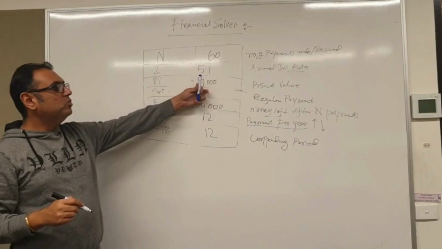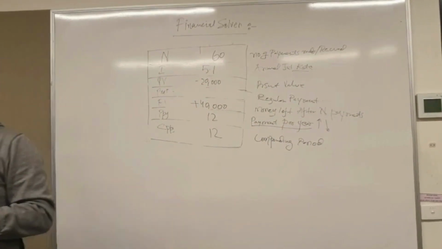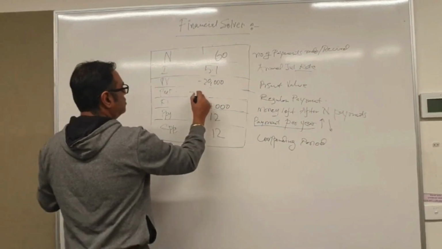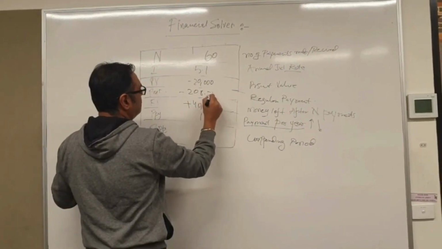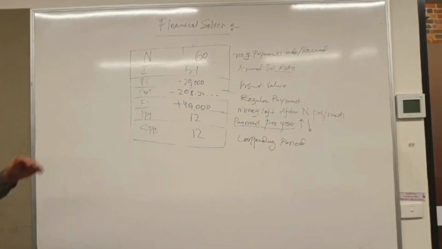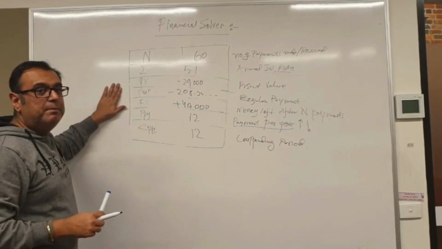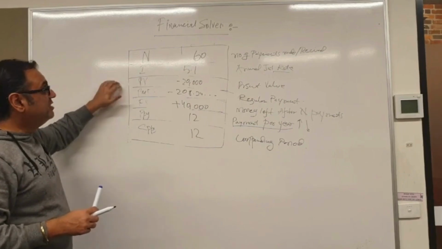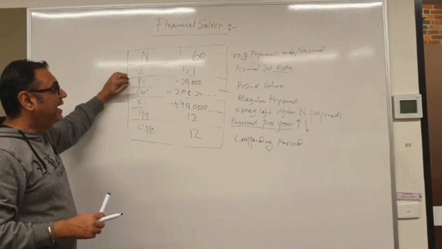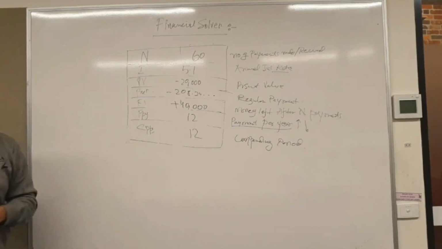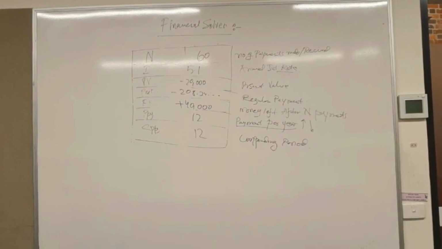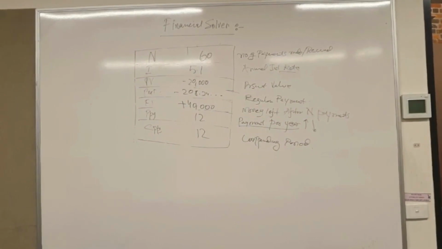So you go to your PMT, press enter, you get something like a negative 208.34 something. So that is the amount that this guy will be paying out of his pocket after he's invested 20,000 bucks, to go to $40,000. All right. All good so far?